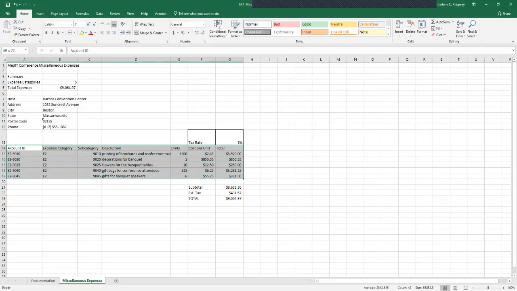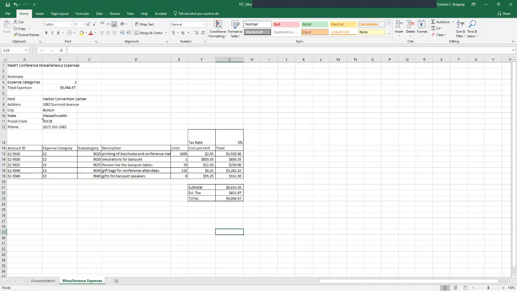And then keep pressing the button and hold down the control key, and select, okay, release the button and then select F21 through G23. Release the button. Choose all borders at the top in the font group. Click cell A24 to deselect the range. See, now you can see we've got all borders.